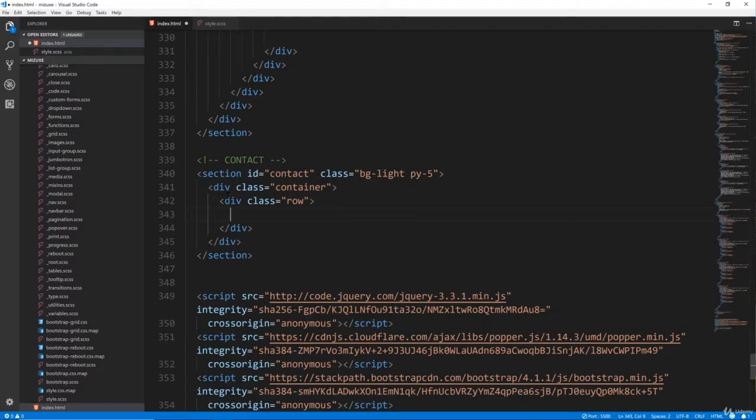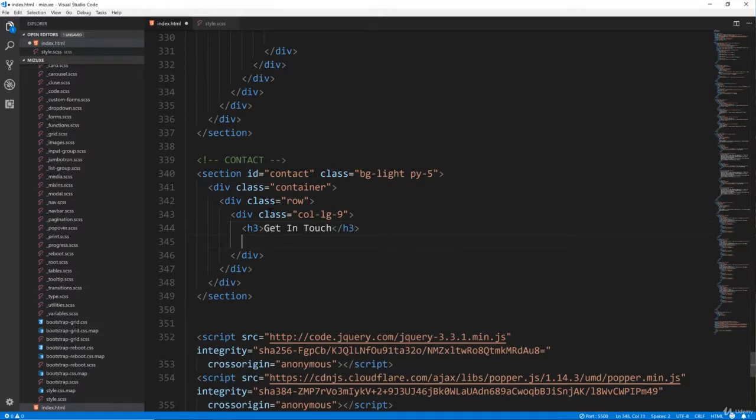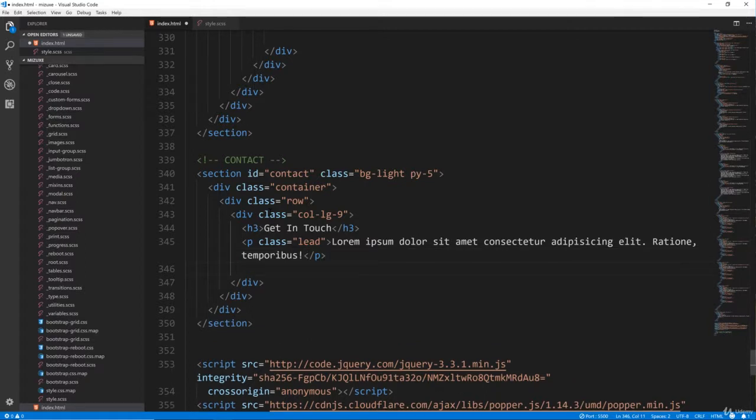And then what we're going to do here is have it on large screens, we want a 9-column div for the form, and then a 3-column div for the logo, and anything under large will stack. So let's call it col-lg-9, and let's see, we want to add in here an H3. We're going to say get in touch, then we'll do a paragraph with a lead class. And let's just do lorem 10, so 10 words here, just kind of a description or whatever. And then underneath that, we're going to do a form.